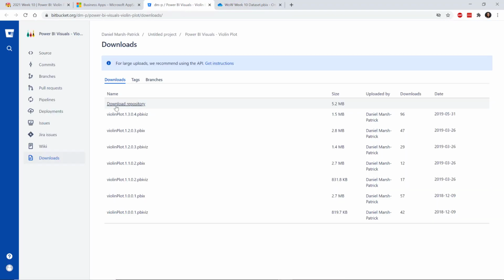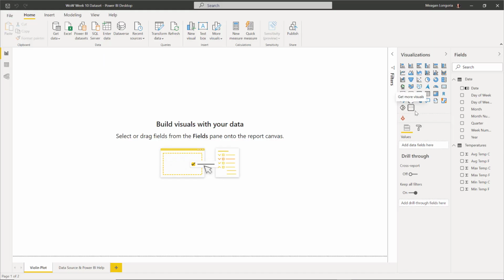That's okay. You can download the .pbiviz file, that's the extension for a custom visual, from Bitbucket, from the author of this custom visual, and then you can just upload it. So if you have to do that, you'll choose import a visual from file, and then you find your PBIviz file that you just downloaded. You'll know it worked because you'll see it here in the section below the default visuals.